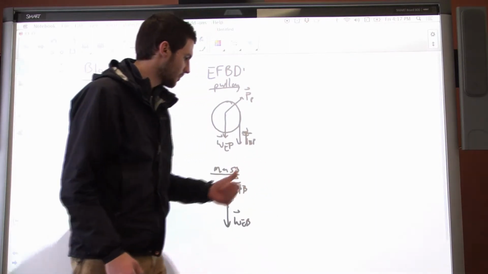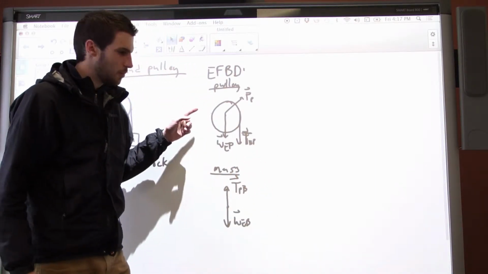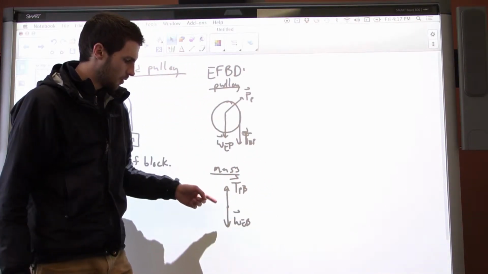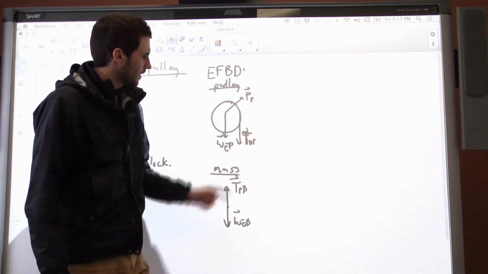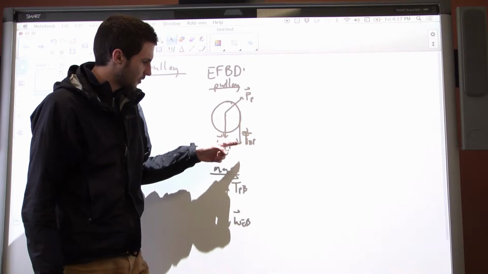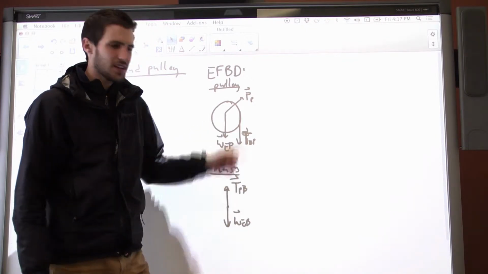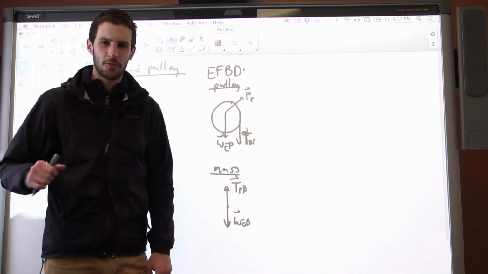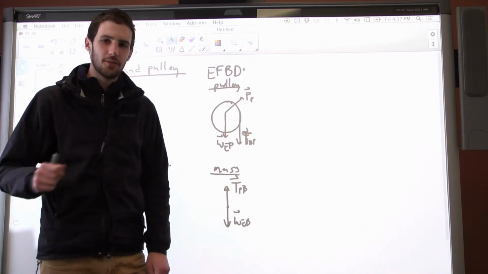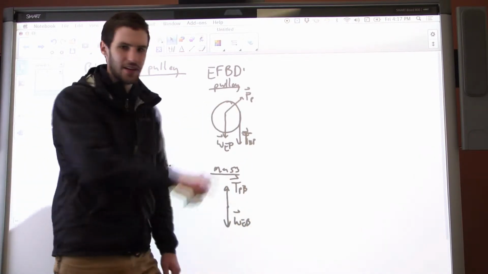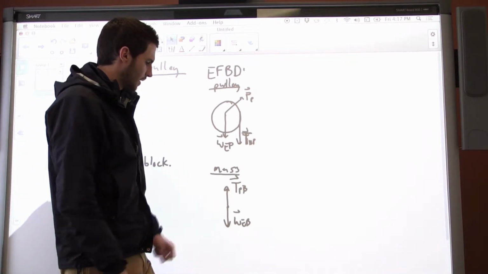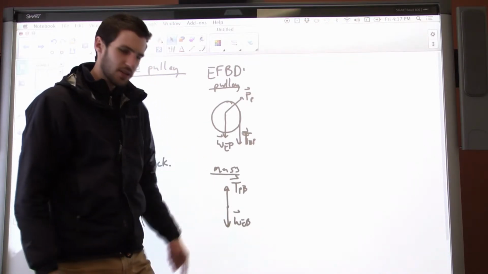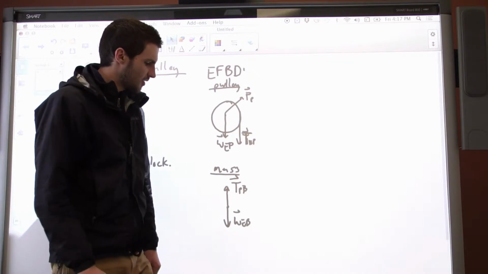I started by drawing a couple of free body diagrams. One, an extended one, for the pulley, and one just a regular free body diagram for the block. And so on the pulley, I've got the tension force pulling down here, and I've got a weight and a pin force. So the pin force is just the force holding it in, and since I have no clue which direction it's pointing, I drew it in a random direction. It doesn't matter so much in the context of this problem. For the mass, I've just got a tension pulling up and a weight pulling down, and that's it.